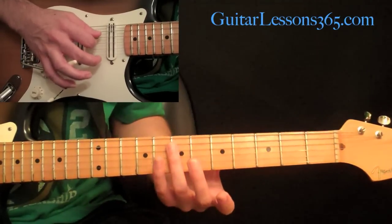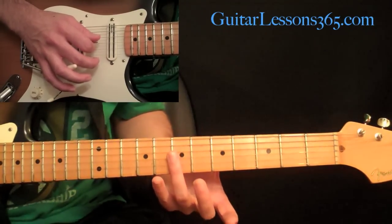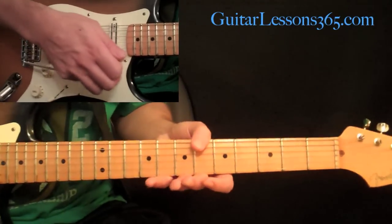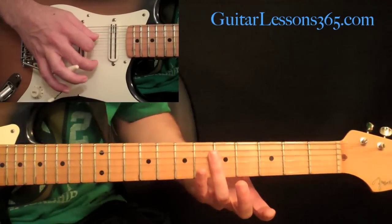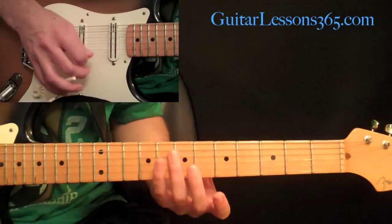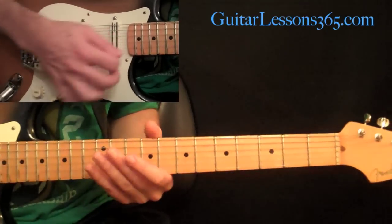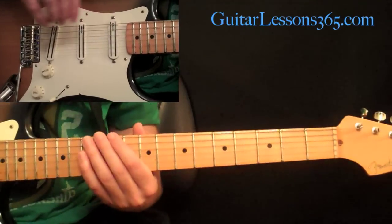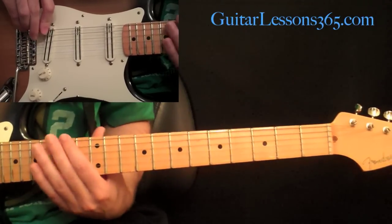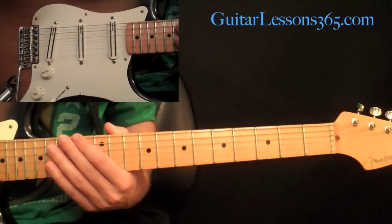When you're playing those harmonics, make sure you're right over the fret and just barely touching the string. As soon as you pluck it, come off the string so you don't interrupt the vibration of the harmonic. The second time through the harmonics, instead of just one note on the G string at the seventh fret, you pick the D and G together at the seventh fret, then back to the fifth fret on D and G, then back to the seventh fret D and G, then to the twelfth fret. We end the intro with a pick slide straight from the sixth string while doing a fret-hand slide, creating a kind of random effect. That leads us into the main riff.